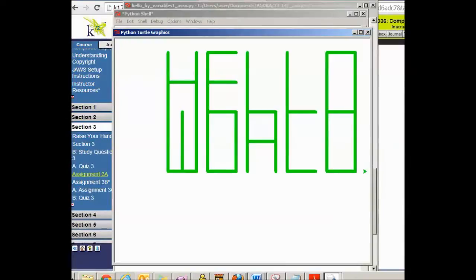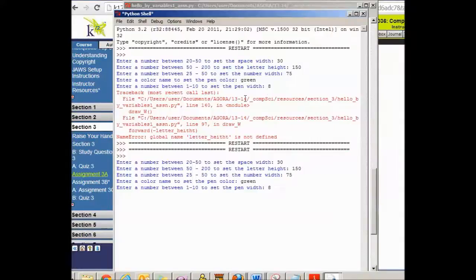That's what happens. It runs into each other. You make it too big. But you get the idea. That works. Once again, if you make mistakes, you're going to have error code. See, I've got error code here. I had a misspelling here. Here it tells me that I misspelled the word height. So make sure that you go back and correct. So here it says error letter height. So you can see this misspelling. Okay?